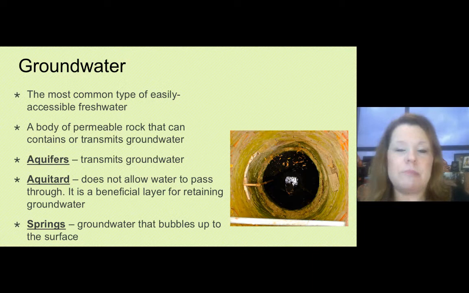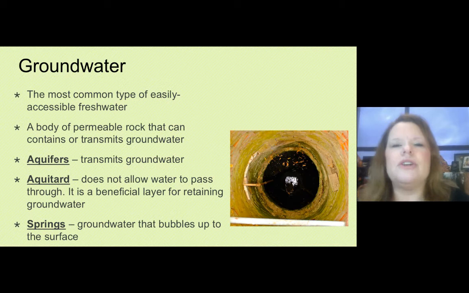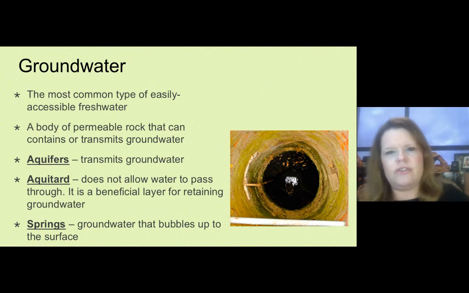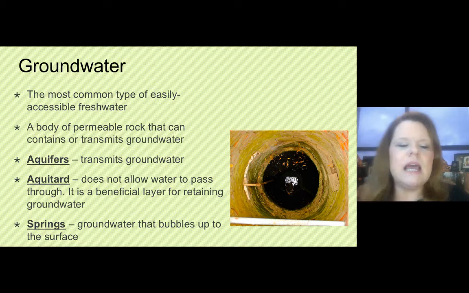So that's why landfills, for example, that you'll learn about a little bit later in the semester, and certainly in environmental science too, have actually man-made versions of aquitards. They have clay layers and even a very high dollar layer they put in there to prevent any kind of leachate, which is commonly referred to as trash juice, from leaching out into groundwater systems.